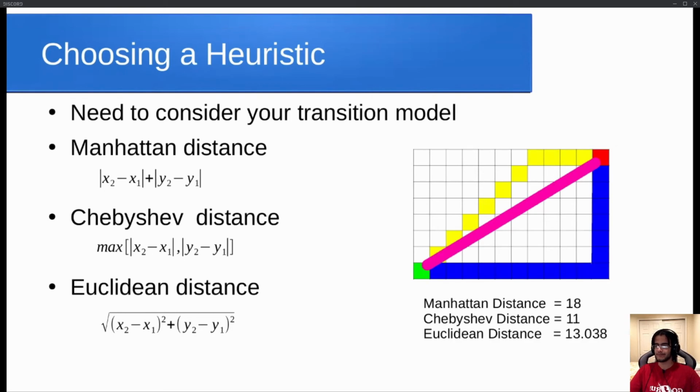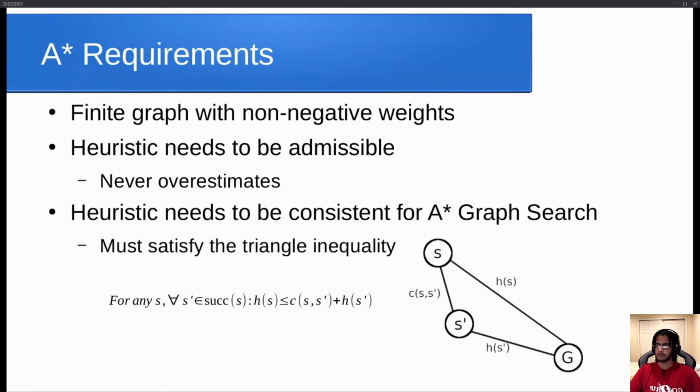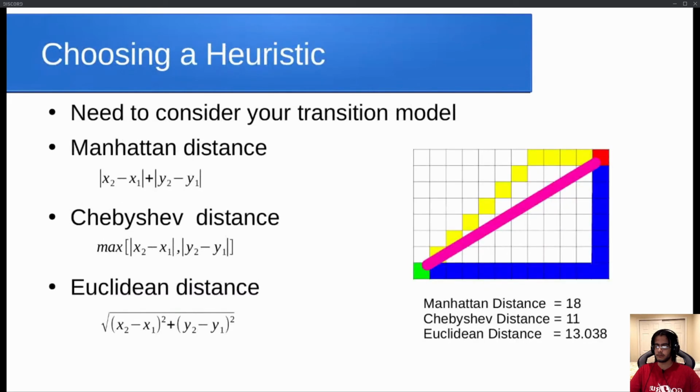So now that we've talked about the properties that a heuristic needs to satisfy, I should also mention here, a consistent heuristic is always admissible, but an admissible heuristic may not be consistent. So consistency implies admissibility, but admissibility does not imply consistency. That being said, most heuristic functions that are admissible are also consistent. And typically you're not really going to have to go out of your way to find one of those functions anyway, as we can see several examples of them on this slide.